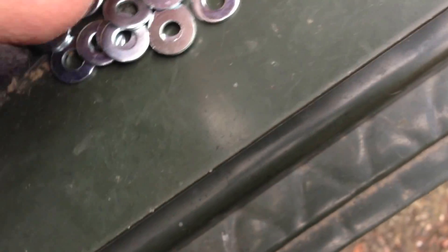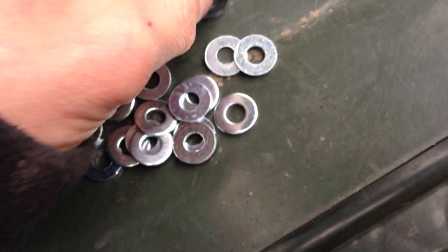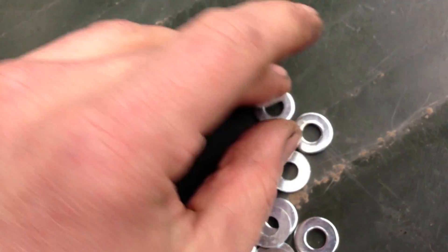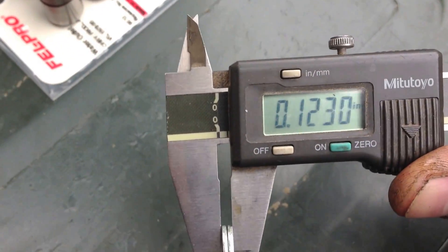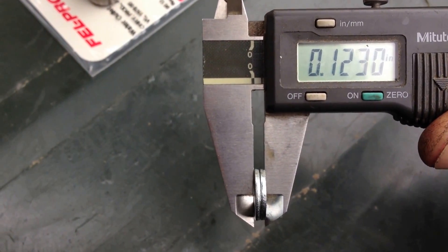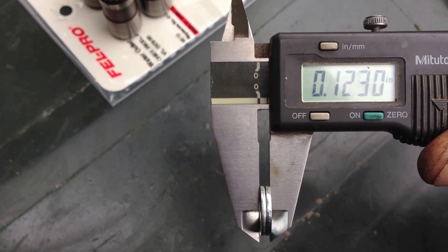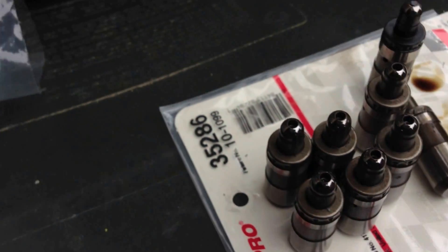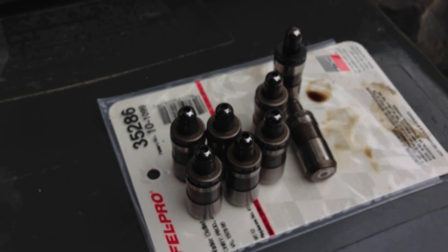It takes two of these to get the right spacing, and they're really cheap stamped ones. You've got to get them stamped side down, both of them, so they kind of notch together. Then we measure these: 0.123. It varies — I see 0.119 through 0.123. They're pretty close and they'll compress a little bit in there, so it'll get the 0.120 that I'm looking for. These things are designed to compress and they're self-adjusting, so a little difference like that's not going to be a big deal.